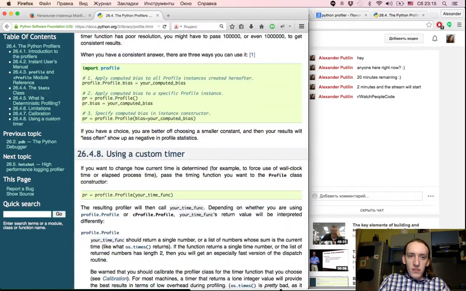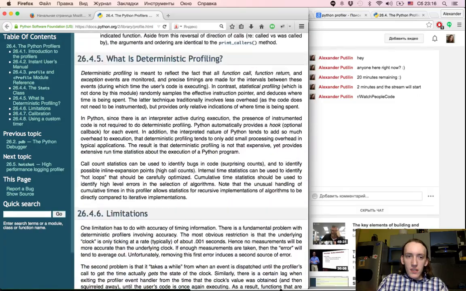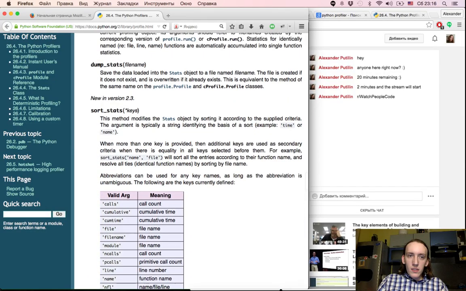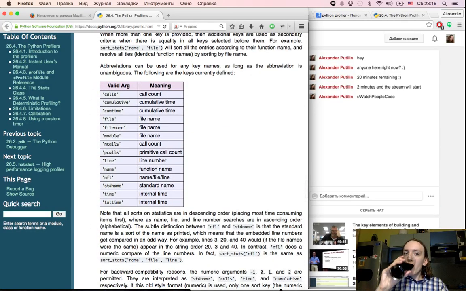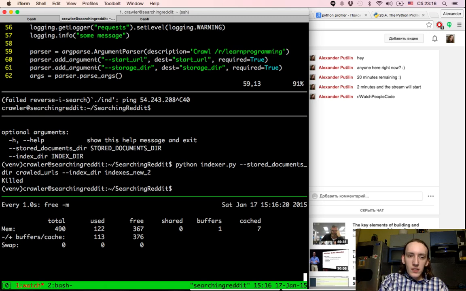And just looking at some snippets. Okay, it was killed, and this probably means that it was killed because it ate too much memory.